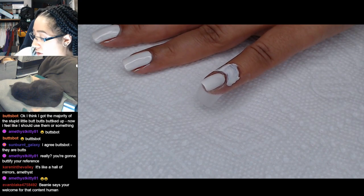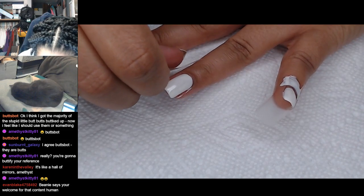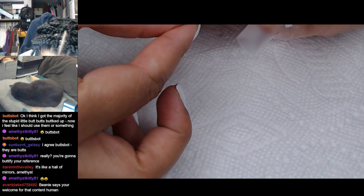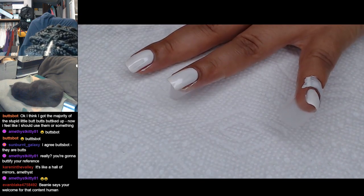Oh well, at least we're not trying to do anything super detailed water marble-wise today, or that could be a problem. Like, when you're trying to draw a straight line and your hands are not steady, kind of sucks.